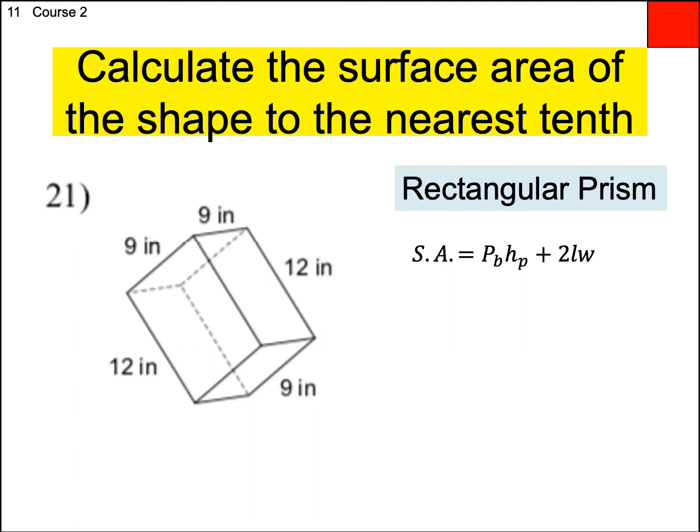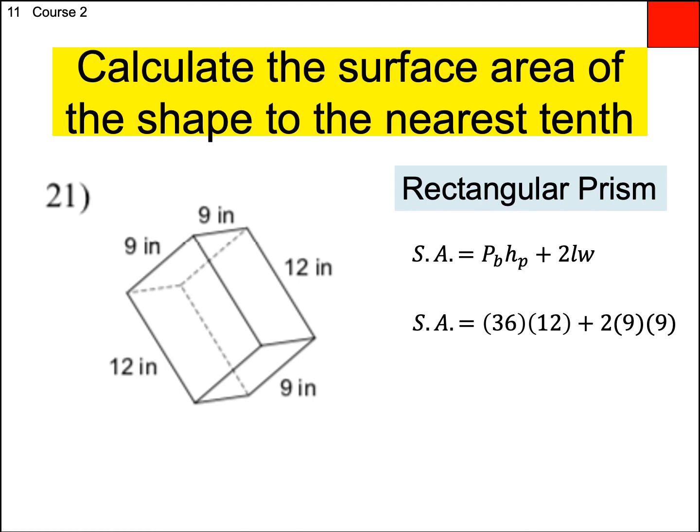All right. So the hardest one is to calculate the perimeter. So you got to pick one of the sides. I always pick the top for rectangular prisms. I always pick the top and do the perimeter. Well, it looks like the top is a square. Look at it. It says 9 and 9. That would make it a square. So the perimeter would be 9 plus 9 plus 9 plus 9 all the way around the square. So 9 times 4 is 36. The distance between the top and bottom is 12. So that would be the height of the prism. And then I need the length and the width of the base. Well, that's 9 and 9 again. So there's all the numbers.